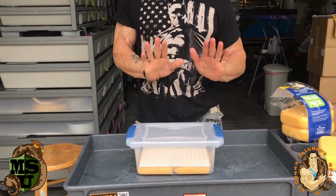I don't use holes in my egg box. I know some people put one hole. I don't put any holes, but I vent them every 4 or 5, maybe every 6 days. Put this into the incubator and leave it. That's it. It's that easy, guys, and the humidity will be perfect. I put my temperature probe in here, so I know what the temperature is at all times, and there's very little that can go wrong at that point.